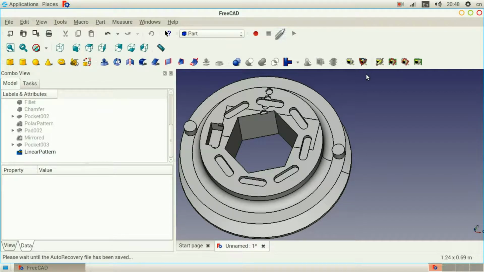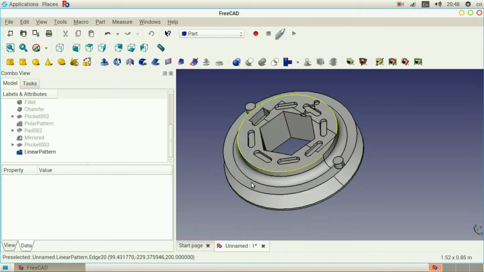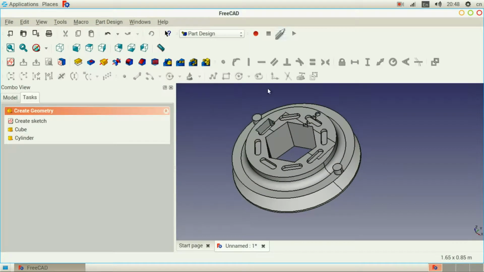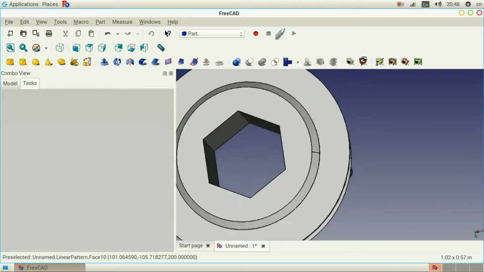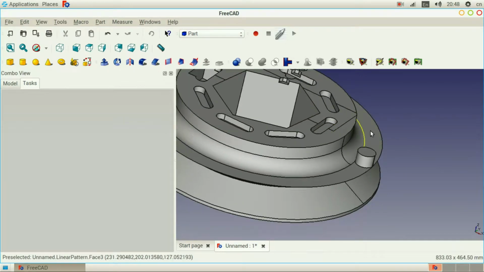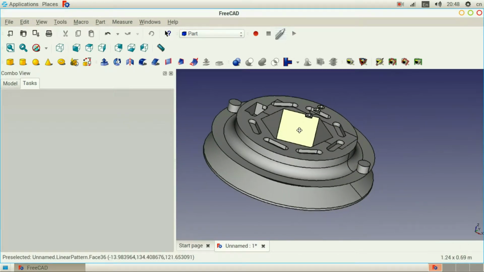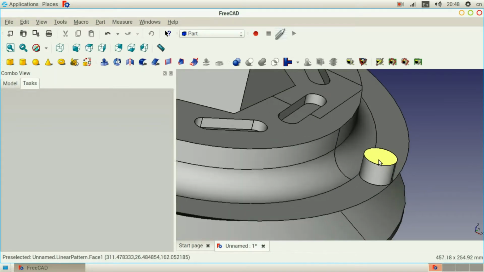We are now on part 5. If you were in my last video, we made this part, and we did it all in the Part Design workbench with all these tools here. It's a kind of wonky part, as you can tell. Don't know if you would ever have a purpose for that, but if you do, power to you, man. Power to you. But this was really just an example here.